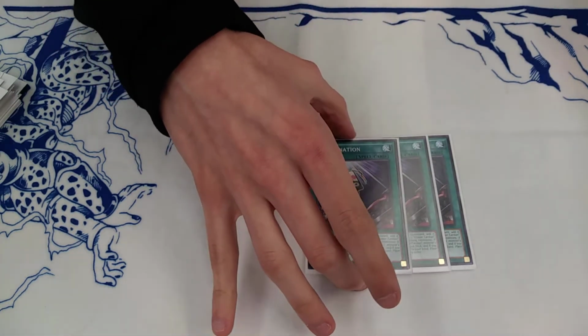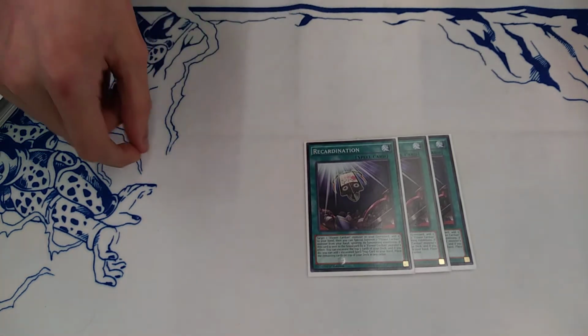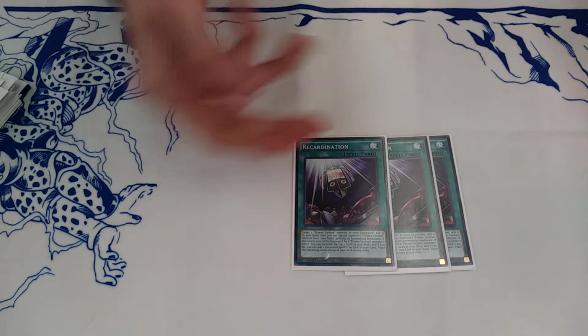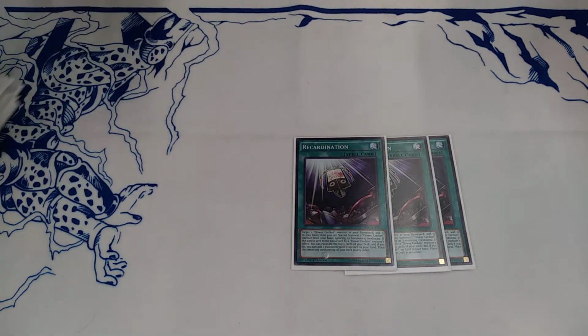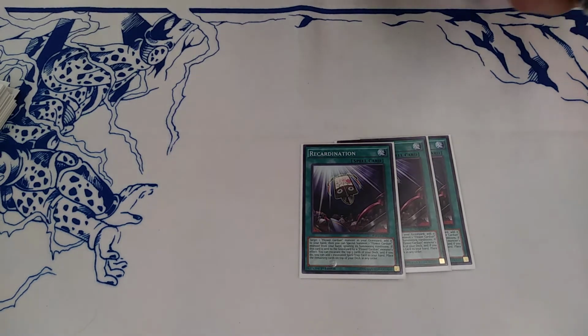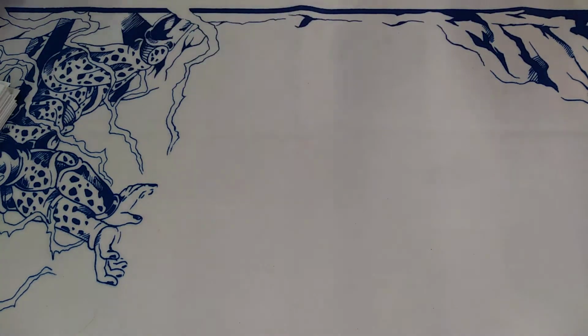Its main part about it though is when it's sent to the graveyard by a Cardian effect, you can basically excavate the top 5 cards of your deck and add any excavated spell or trap card among them, and basically it lets you search any of your spells so you don't end up milling them off with Cardian effects.